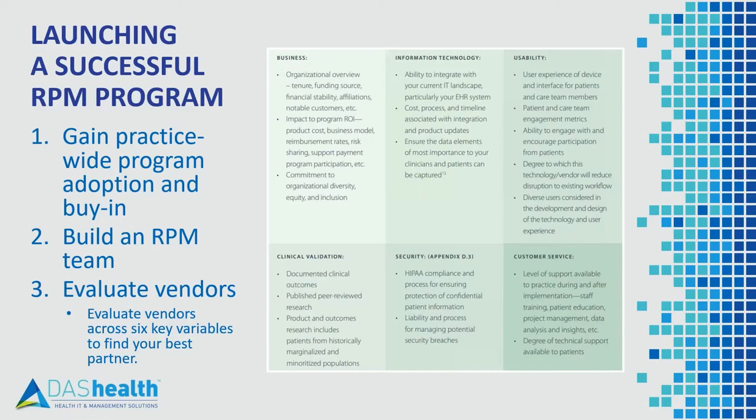The next step is going to be obvious, right? You need to build your RPM team. The success of any sort of RPM implementation depends on engaging the right people at your practice. So although one person can be accountable for driving the process forward, the process itself has to be a group effort. And while you won't need to directly engage all the teams right away, it is helpful to identify who will be on which teams and consider when and how different players are going to be involved. So once you identify your key members, make sure to set regular meetings and outline the responsibilities clearly.